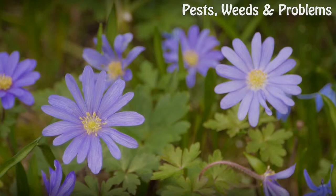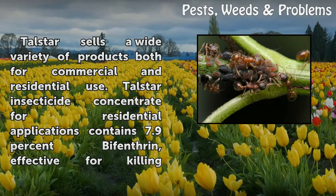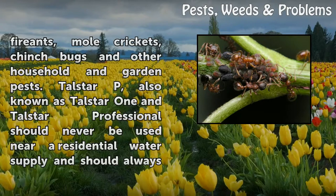How do I mix Talstar? Talstar sells a wide variety of products both for commercial and residential use. Talstar insecticide concentrate for residential applications contains 7.9% Bifenthrin, effective for killing fireants, mole crickets, chinch bugs and other household and garden pests.